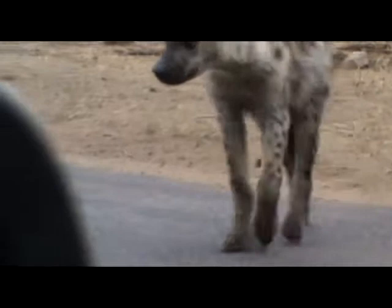I've been in the park for about an hour and a half now. I've spotted some rhino and I've just spotted some hyena, my all-time favorite animal. I really do love the hyena. The way they're built, they're so purposely built. Their jaws can crash through anything. Their muscles, the endurance they can run things down. I don't think any other animal's better designed than a hyena.